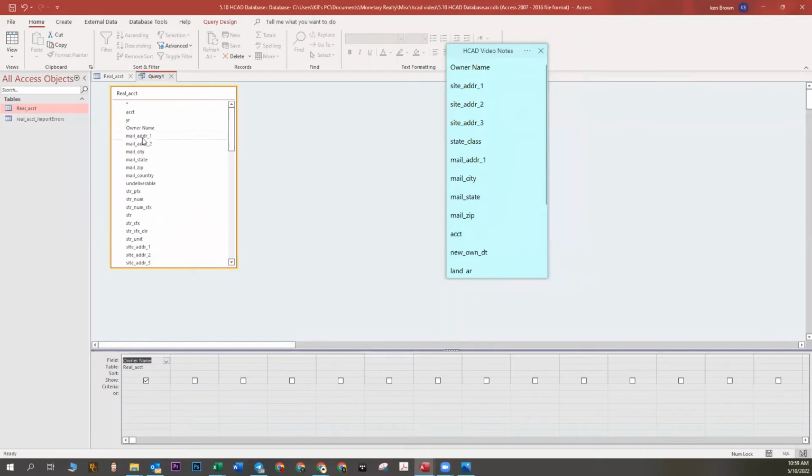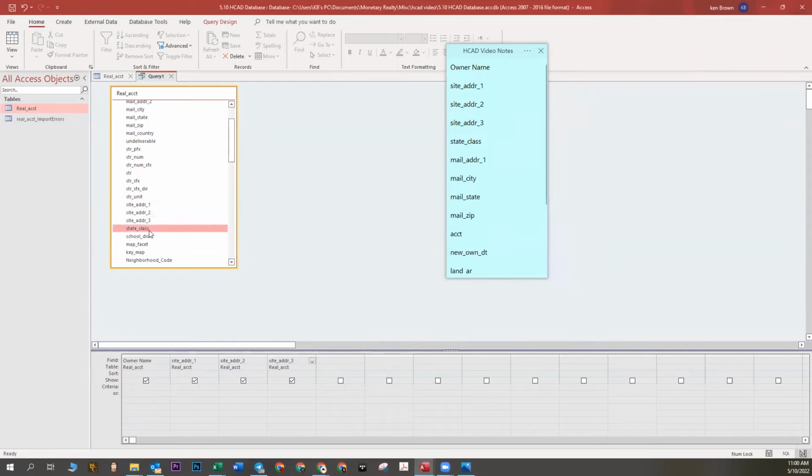So we're going to get owner name. We're going to get site address, AKA property address. You want site address 1, 2, and 3, and that is property address, property city, and property zip. We're going to go ahead and get those in real quick. You've got to scroll down, site 1. And that's something else too: I'm putting them in the order that I need, because the HCAD gives you the mailing address first. I need that, but I don't need that first. So I'm going to add everything that I do need in the order that I need, and then we'll be able to go from there. So we've got site address 1, site address 2, site address 3.